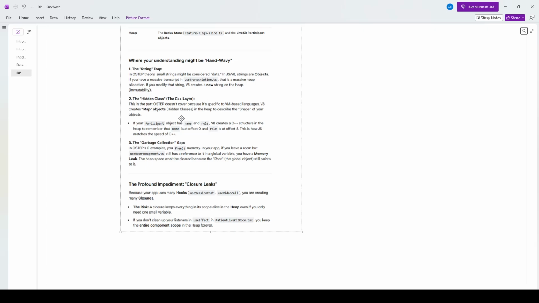So if your participant object has a name and a role, V8 creates a C++ structure in the heap to remember that name is at offset 0 and role is at offset 8. This is how JS matches the speed of C++.